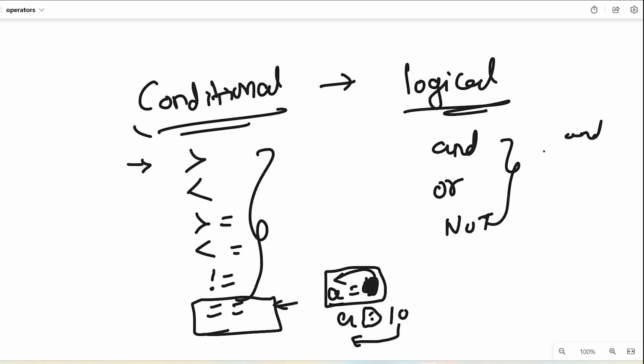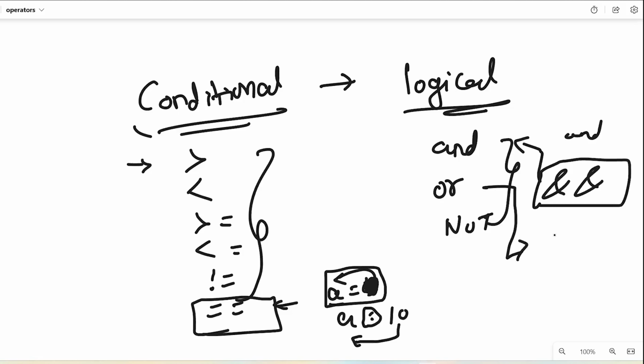So to use these operators, there are these signs that we'll use. For and, that is double ampersand. For or, there are two pipes, and for not, you already saw it here, that is the exclamation sign which denotes not. So these are the operators we'll be looking at in C++, and let's see how these things work.